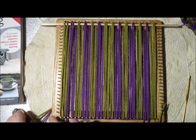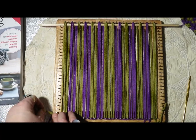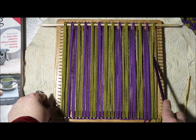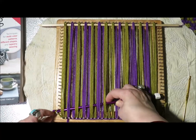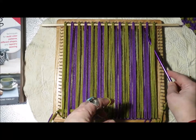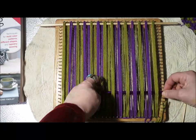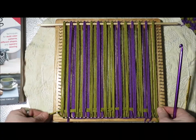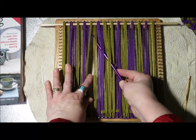Now it's kind of important to start your weaving with color one. And we're going to just keep on weaving the same way that I wove on the 36 peg loom, using the shed stick for rows one and all the odd numbered rows. Pull that back, and then the even numbered rows all are picked up rows.